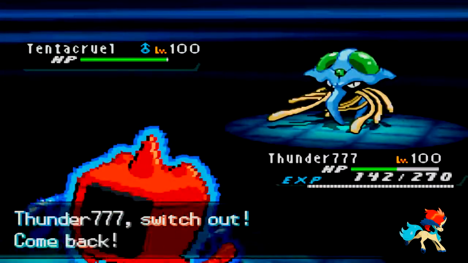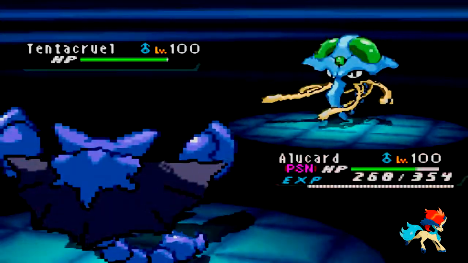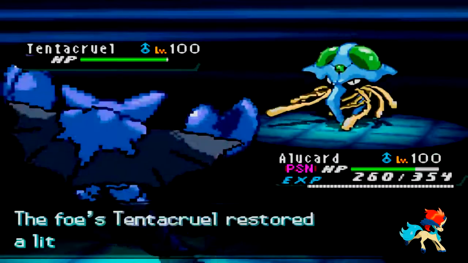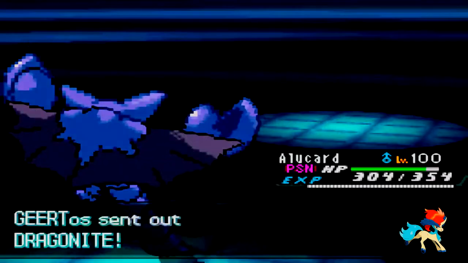I notice that this thing is a bit of a problem, so I know he has the Mamoswine, so what I'm going to do is I'm actually going to double out here. Not predicting the Mamoswine, but expecting the Ferrothorn. Then I could have set up a substitute and got off a free Swords Dance, and as you'll see later on, I don't quite get to do it yet, but that does work out for me later on.